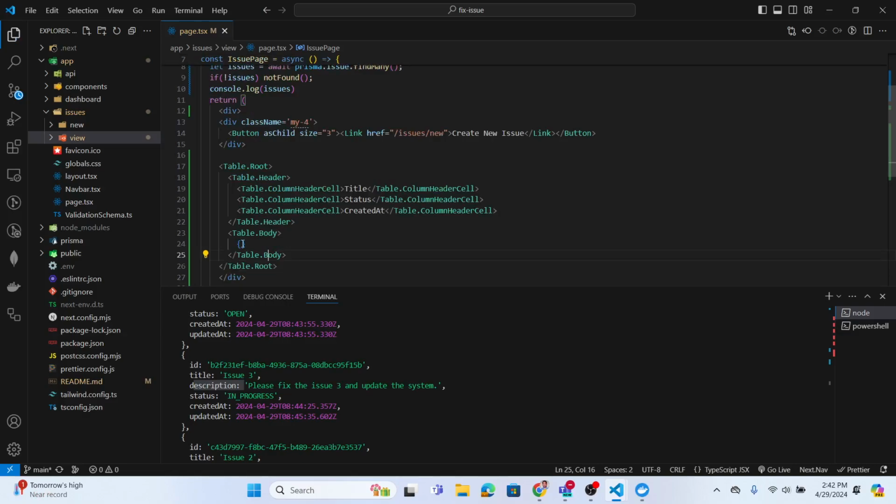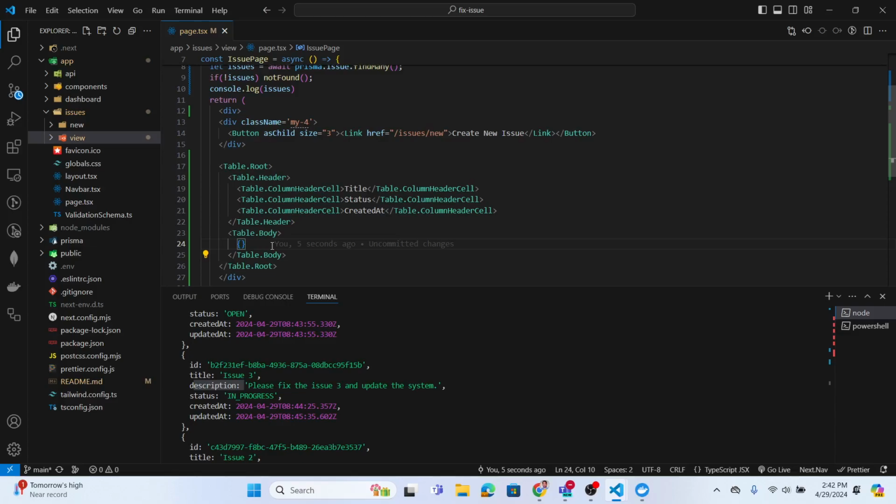So each row, let's say we have 10, 20, 30 issues, right? Each will be added inside the row through the map. So you remember the for loop, right? We're going to loop through this array, and then we're going to call this row here, each row. Okay, so if you go back here, you see this row now, right? Each row will be one issue. So we're going to add inside the loop now each row, right? And see how this works.